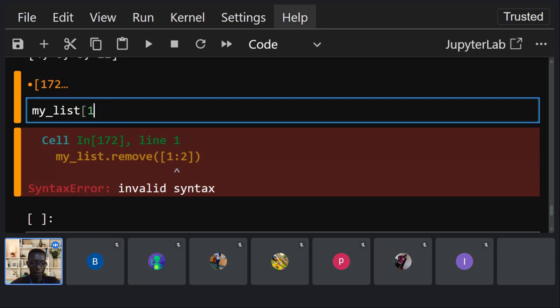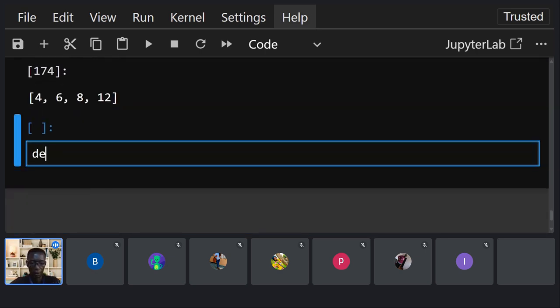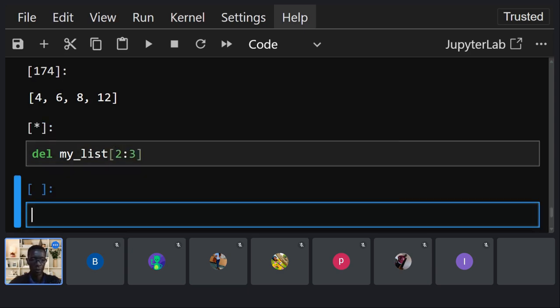So first of all, let's ascertain my list. That's my list. And then we can use the del keyword on my list. So we remove from position 2 to maybe 3. And let's see my list if it's removed.